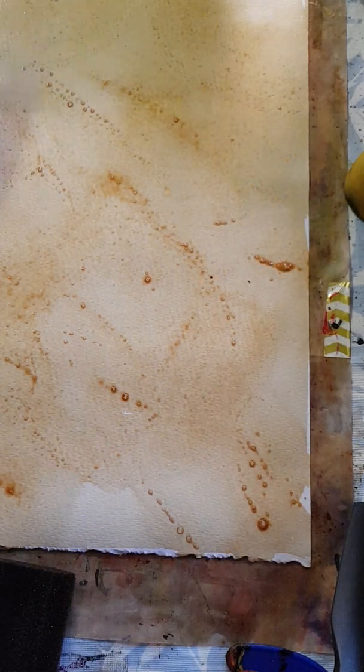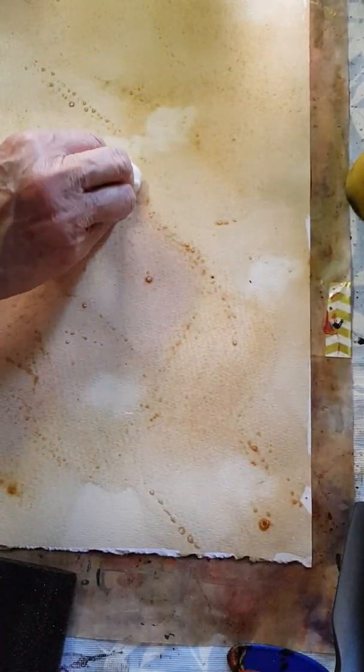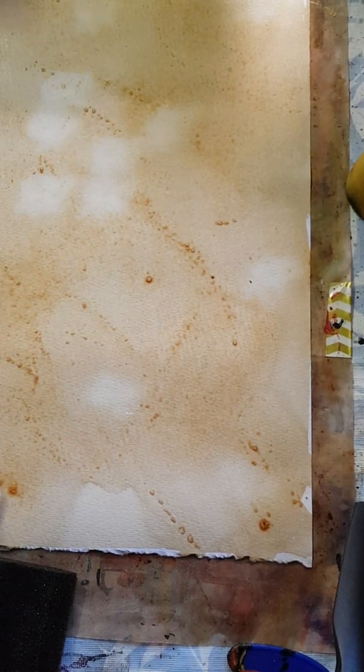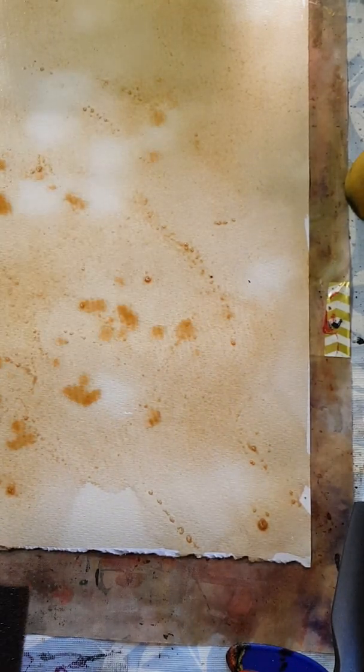And if you don't like what you've done, because that's actually quite a thin brew, you can just dab it off with a paper towel, or I've just got a baby wipe, and you can get textures like that. And you can come in when it's dry a bit more and put a bit more on, to get whatever you like. And then I just put those to dry.